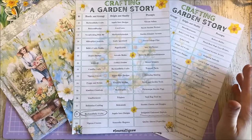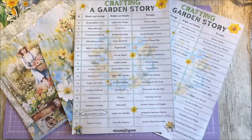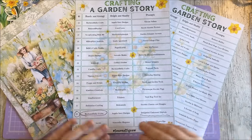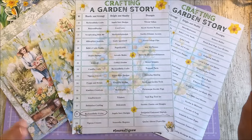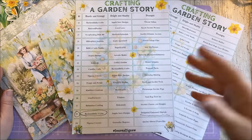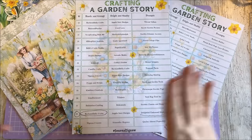It's just been really educational. And I just love seeing how two people can come at one prompt from completely different angles, because all I give them are these prompts that are on the side here, and off they go. And it's just been amazing. I've been literally overwhelmed so far by the amazing ideas, to the point where I'm getting to my day and I'm like, oh my gosh, what am I going to do? Everybody's done everything, it's been so amazing. But the great news is we're only halfway through.